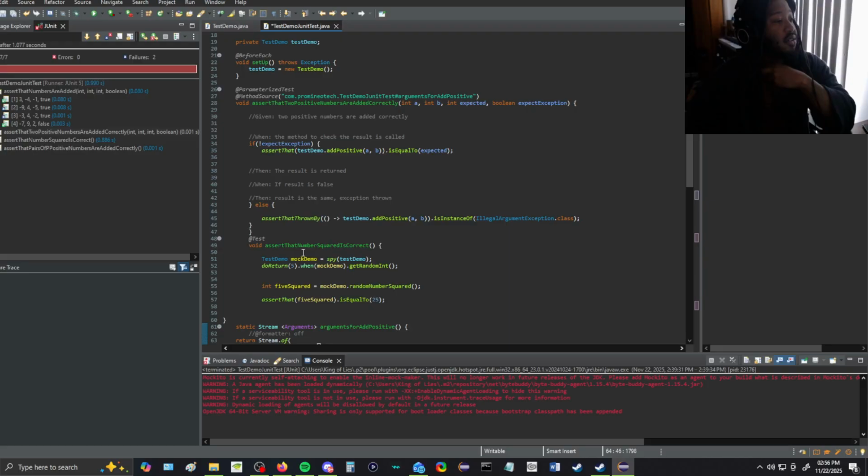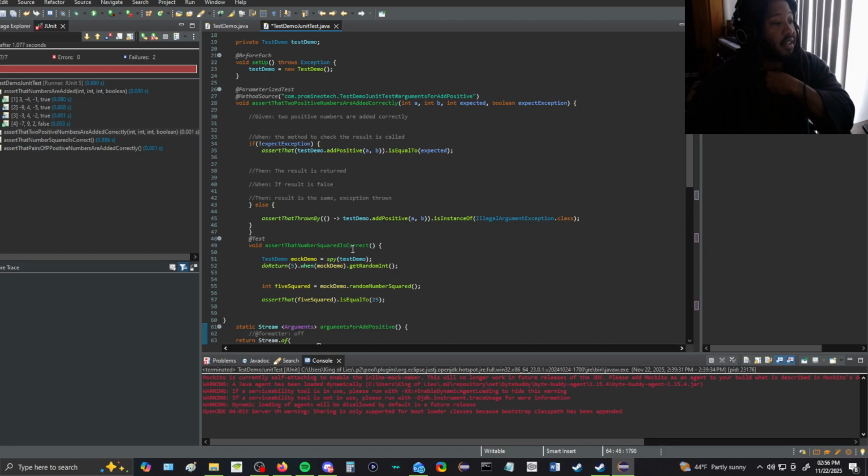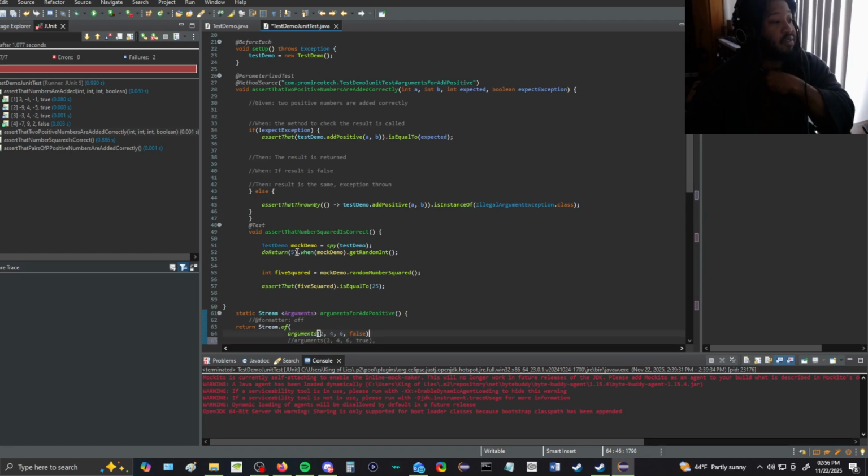Here we have the assert number squared with a mock method using the TestDemo, returning 5 when it is randomly generated. And we have an integer of 5 squared, calling the mock demo class to retrieve the random number that is squared. Since we know that it's 5, we expect the result of 25.